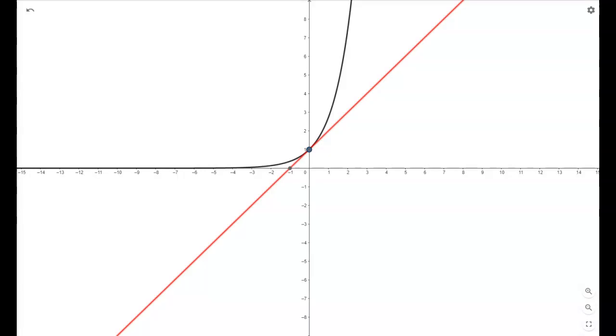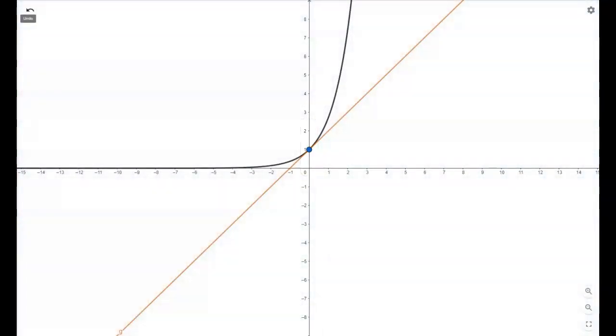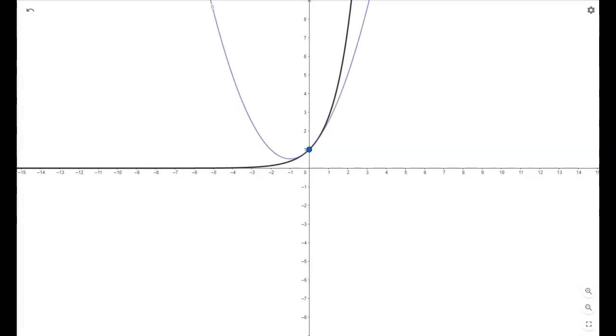And here it is. Now, of course, it fits the curve exactly at the point, and it looks pretty good nearby 0. But even by the time you get to 1 or minus 1, it's noticeably different from the curve. Well, anyway, let's get rid of that and look at the second degree polynomial. That's much nicer. That's the best fit parabola. It hugs the curve pretty nicely, almost all the way up to 1 and minus 1. Compare the first degree and the second degree, you can see how much better a fit the second degree is than the first.